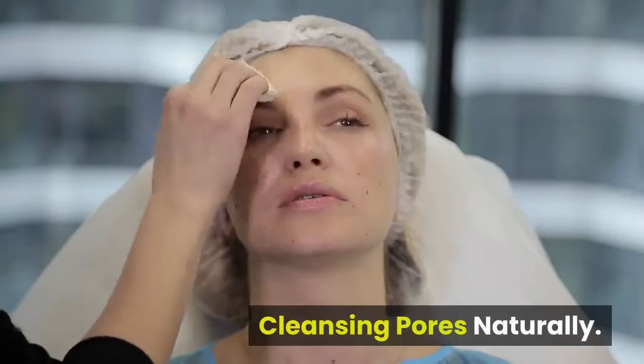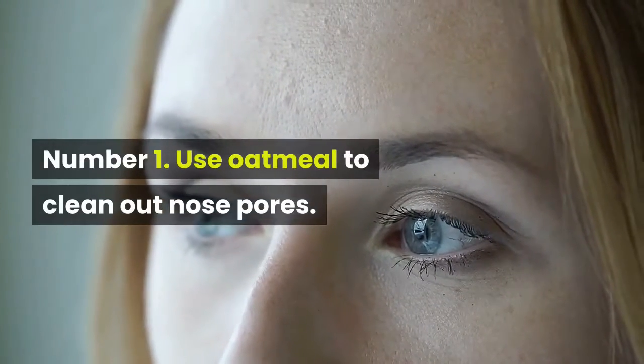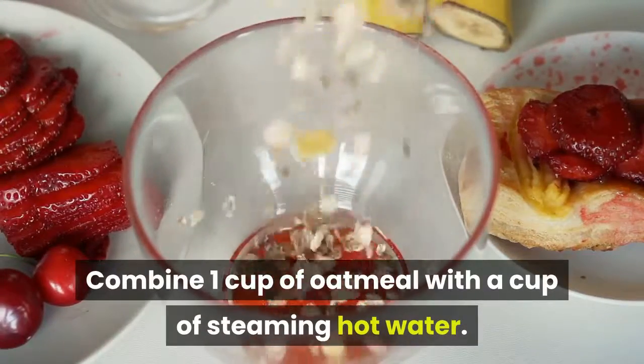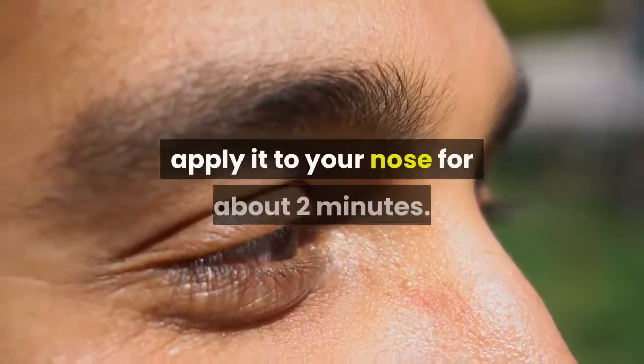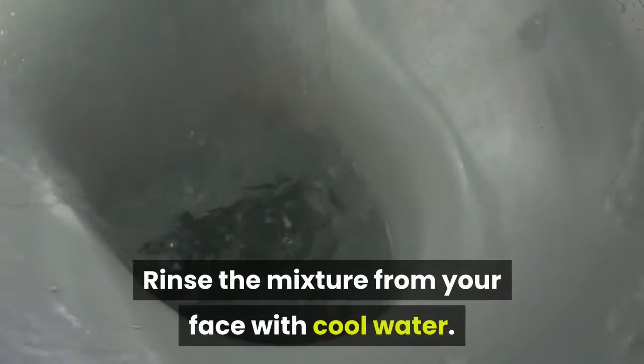Cleansing pores naturally. Number 1. Use oatmeal to clean out nose pores. Combine 1 cup of oatmeal with a cup of steaming hot water. Mix the ingredients thoroughly with a utensil. When the mixture is cool to the touch, apply it to your nose for about 2 minutes. Rinse the mixture from your face with cool water.